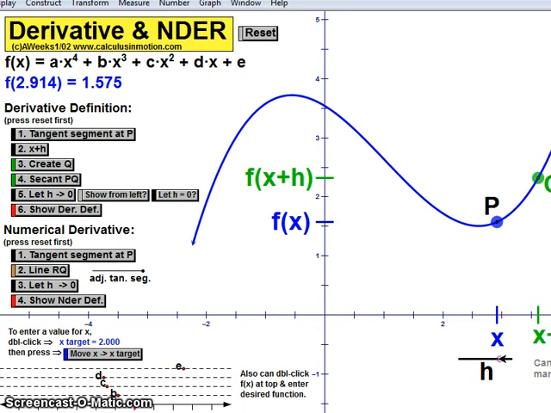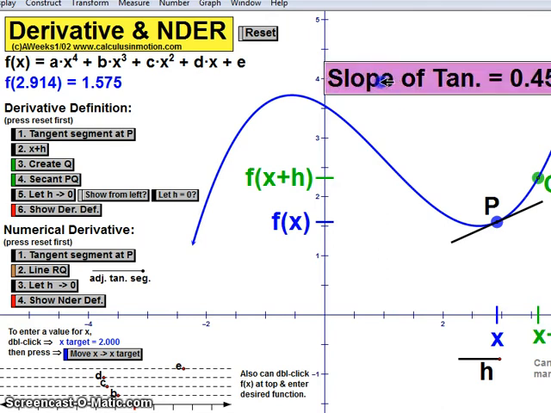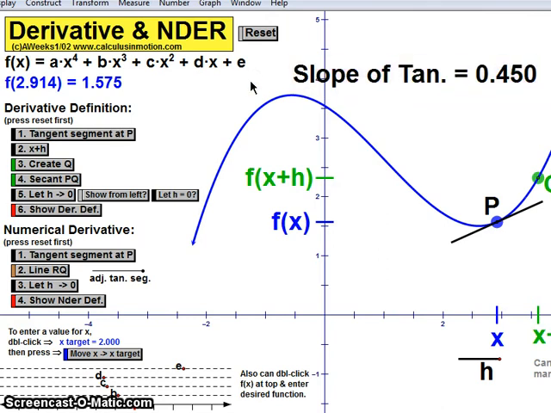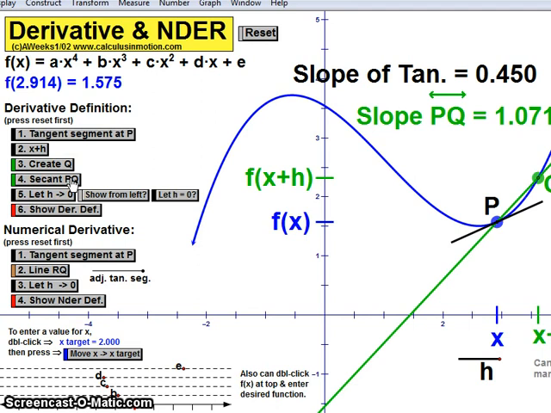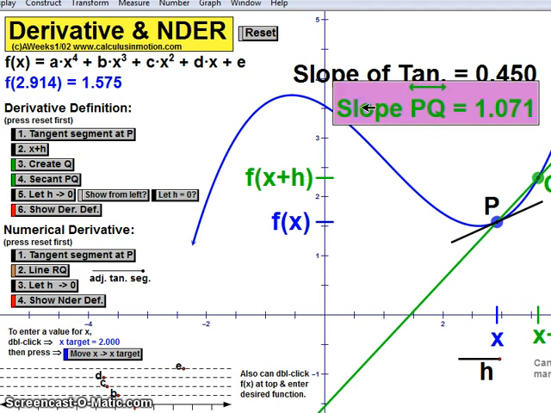So our whole first big question of calculus was trying to find the slope of a curve at a point. What we were trying to find was the slope of that tangent line right there. It's kind of cut off, but it's saying it's 0.45. I can move that in a little bit so you can see it better. The slope's 0.45. So what we tried to do at the beginning, before we knew how to take a derivative, is we made a secant line. I can move this in a little bit so we can see that slope better, and we would use that to estimate the slope of the tangent line. But now that we have limits, we can make a better estimation of that tangent line.